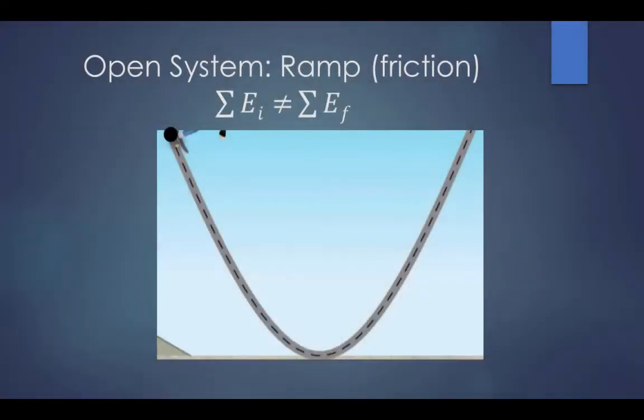In real life, the boarder would be in an open system and would not experience a perfect transformation of the mechanical energy from kinetic to potential and back again. Some of the energy would be transformed into heat energy due to the friction of the wheels on the ground, bearings in the wheels, and air resistance. As a result, the sum of kinetic and potential energy decreases, and the rider never returns to his initial height.